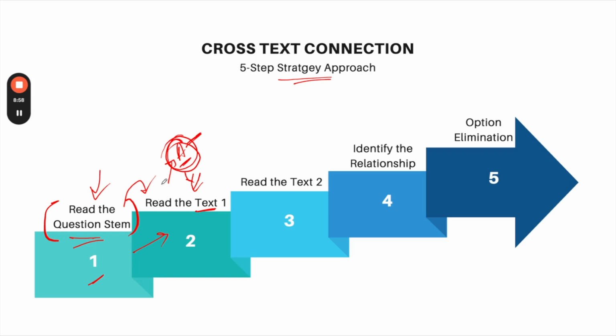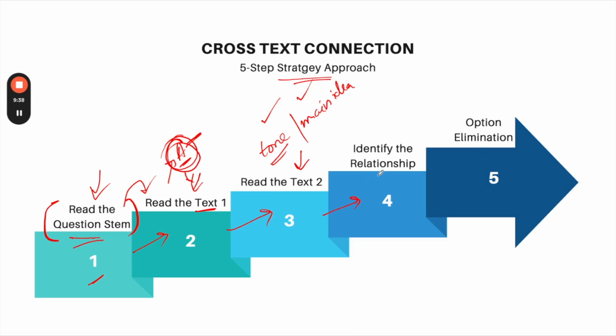So in a way, you can say that there are 2 things that you need to identify when you read the text 1. You need to identify the overall idea of the text 1, what it is that they are talking about, and also the tone that they are keeping for that topic, right? Now once you've understood the text 1, then move on to the text 2. Here again, you're going to read the text 2. You're going to identify the tone here, and what it is that they are talking about. So let's say we are going to identify 2 things, that is the tone of the text and the main idea of the text, right?